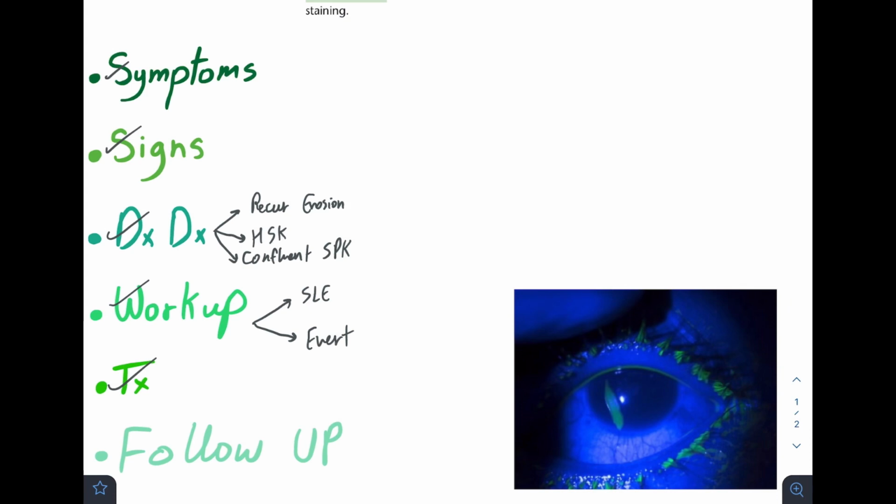Now, if there's a smaller abrasion, the patient could return 2 to 5 days later. And if the patient is a contact lens wearer, he should have close follow-up till the defect is resolved. Then you treat the patient with topical fluoroquinolone or tobramycin drops for an additional 1 or 2 days. The patient can start using his contact lens again after the eye feels normal for a week after stopping the course of drugs, and a new contact lens should be started for the patient.